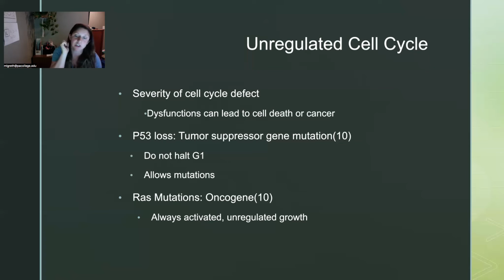And then the RAS mutations, this is an example of an oncogene, because this is a mutation in the signaling proteins. So mutant forms of the G protein RAS are common in tumor cells. The RAS oncogene encodes a protein with normal GTP binding, but it does not have any GTPase activity. So it's always in its activated form, regardless of the signals that it's receiving from around the cell. The results can be unregulated growth. Mutations with these are associated with lung and colon carcinomas and more than 90% of pancreatic carcinomas.